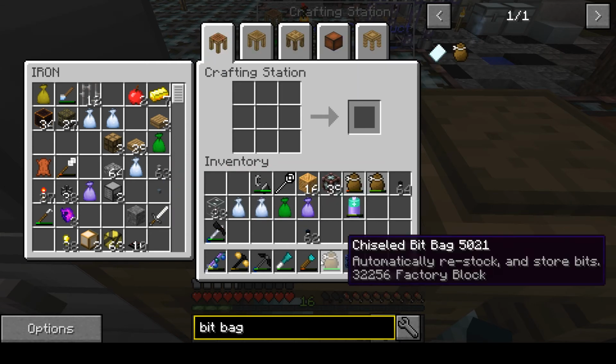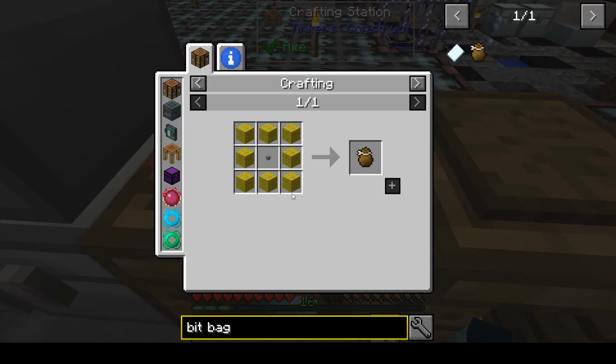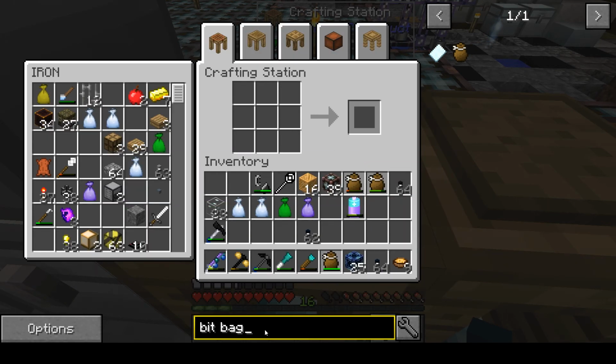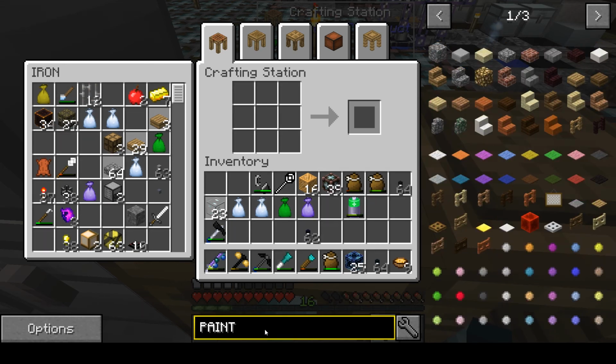Oh, I needed them to make the bag. I needed another bag, which these are pretty easy to make. They're just wool surrounded by a chisel bit. So anyway, what we need is a painting machine.